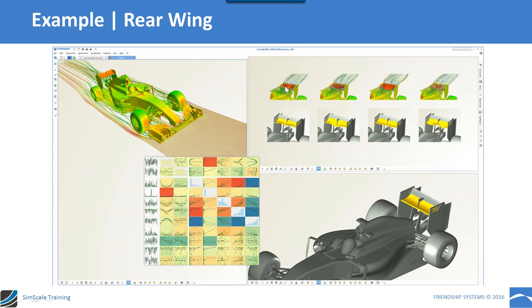Then comes automation of the process. For every design variable, you will run a CFD case. And of course, for every CFD run, you will get back some results that you specify, for example drag or downforce, or any physical variable value. Also, you can see in these plots, depending on the parameters and design variables, how your parameters behave, meaning how your parameters affect the results, and you can generate post-processing.